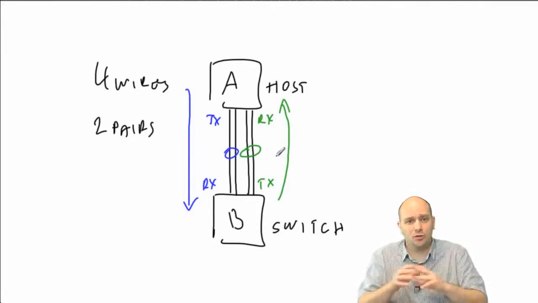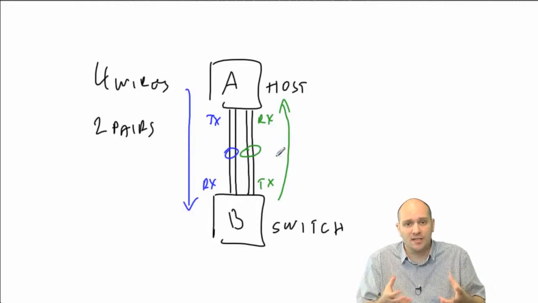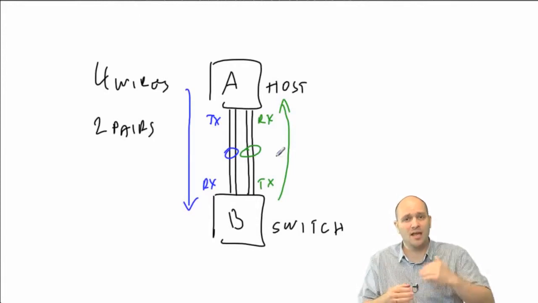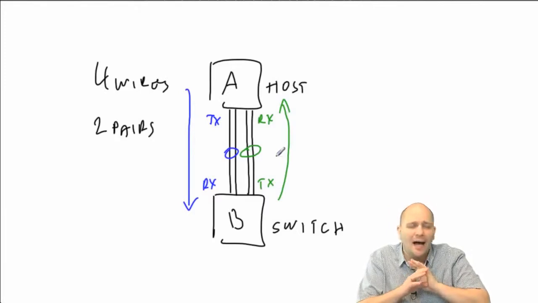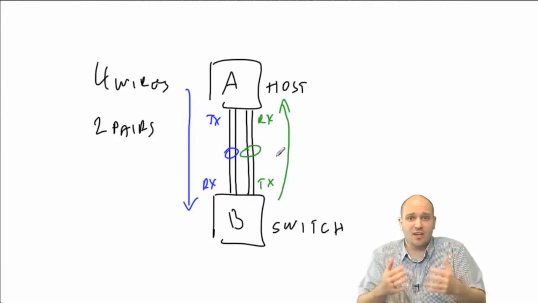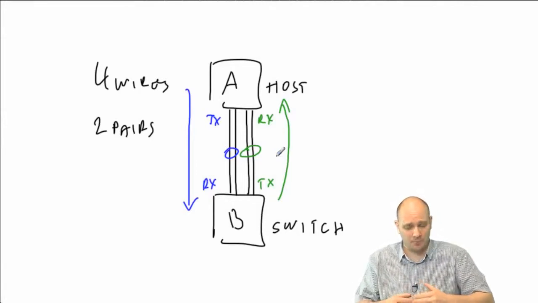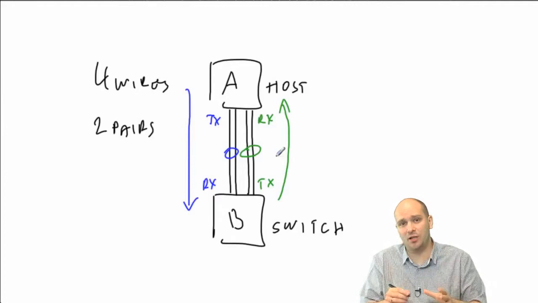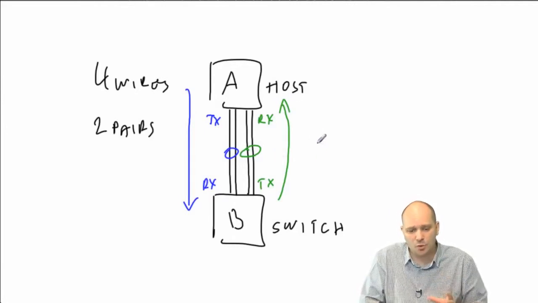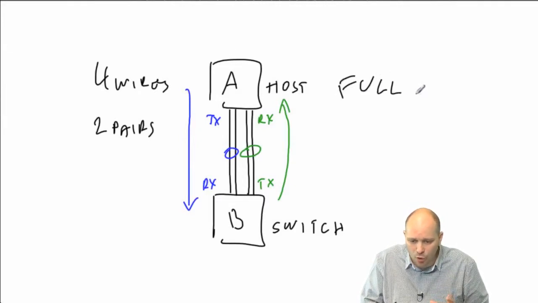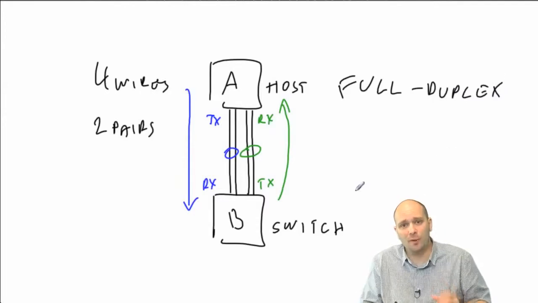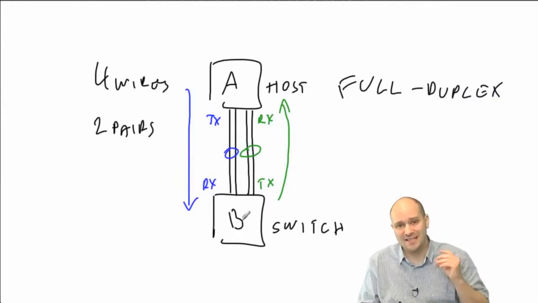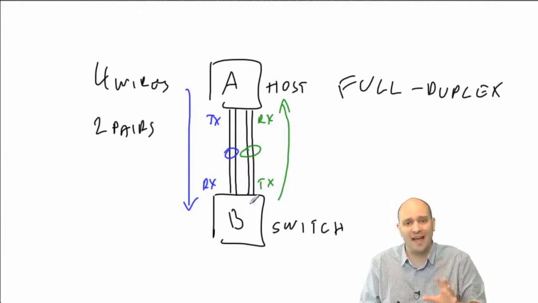Really, is there a need to detect any collisions here? Can there be a third device on this network segment that can transmit? Well, the answer is simply no. So running this in half duplex mode, in other words, speaking only one at a time, makes absolutely no sense. And this was recognized relatively early in the standardization phase of Ethernet, when the designers of Ethernet were designing Fast Ethernet, and they recognized that this particular solution can be used to our advantage to implement full duplex communication. Full duplex communication means that both A and B can speak at the same time without fear of any collisions. And this is something that Fast Ethernet tries to negotiate.